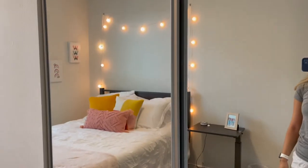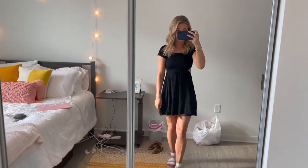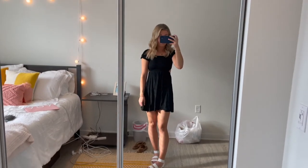My room is somewhat complete — I need to get more decorations and stuff, but for now it's done and it's so cute. I love how it turned out. Tonight we are going to Disney Springs, so I'm about to get ready for that and then we're going to go eat dinner. I just got ready — my parents and I are going to Disney Springs. I don't know where we're going yet, but I'm excited. This is my outfit: I just have this black dress on and then white sandals, very casual.